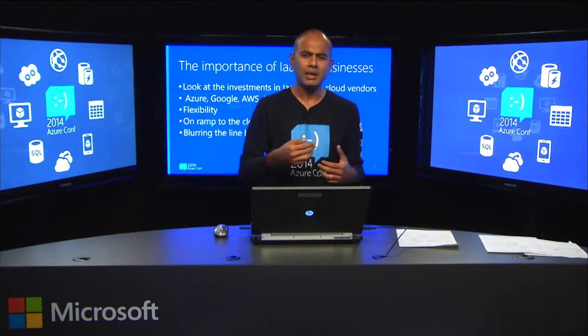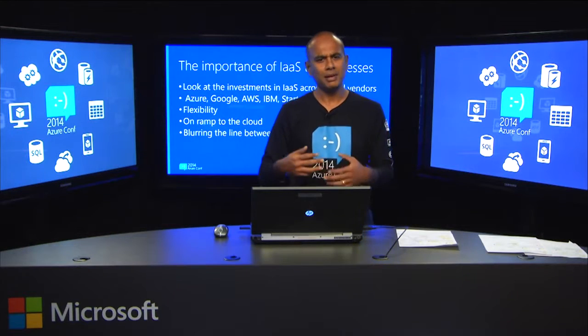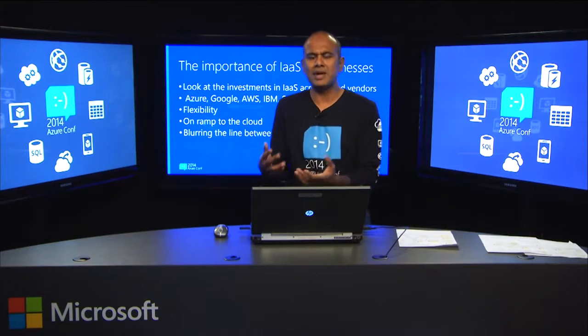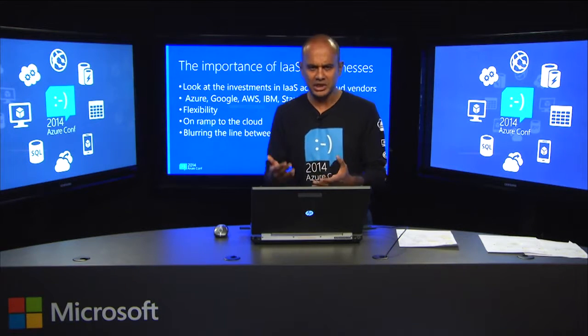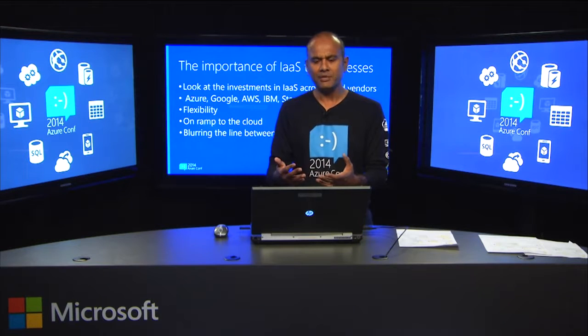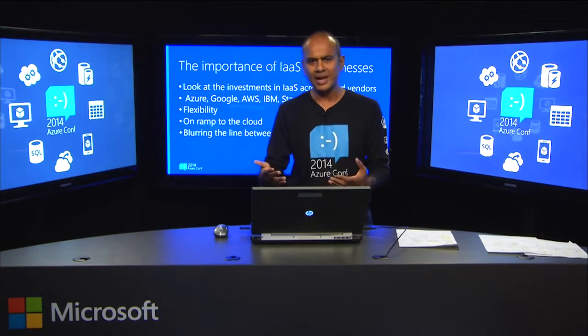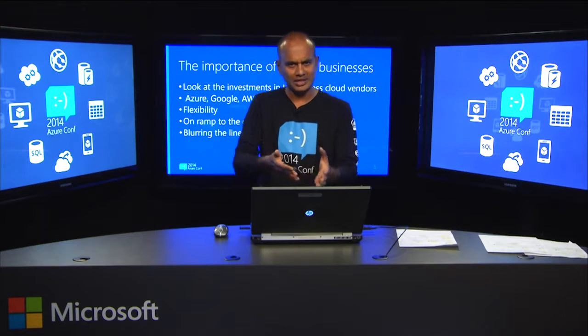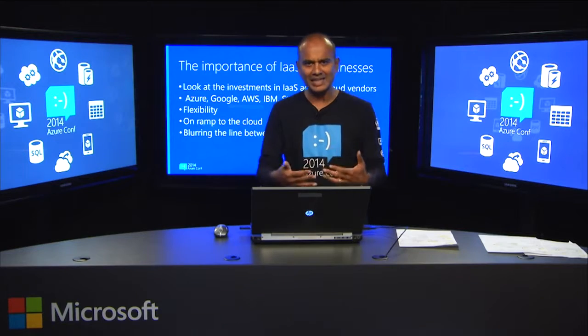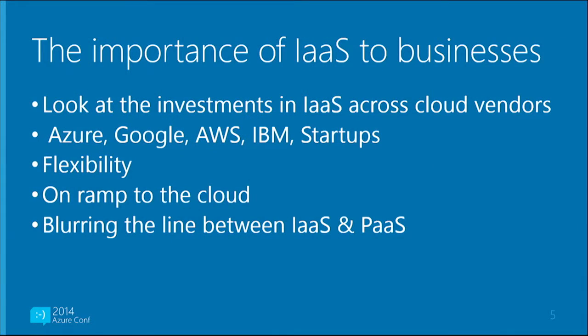Maybe there is a performance constraint. Maybe there is some kind of a compliance constraint that is preventing you from just using the PaaS. In such cases, you'll find that IaaS is more flexible. And in fact, I talk to IT pros or IT directors, and as they're looking at the application portfolio that is going to move to the cloud, oftentimes IaaS is that on-ramp to the cloud. And the last point in this slide is, even though we've been talking about IaaS and PaaS as two separate entities, what we are seeing now is that the line between IaaS and PaaS is blurring. So you can get the flexibility that you get from a VM, but you can also get the lower cost of ownership that comes with a PaaS service.